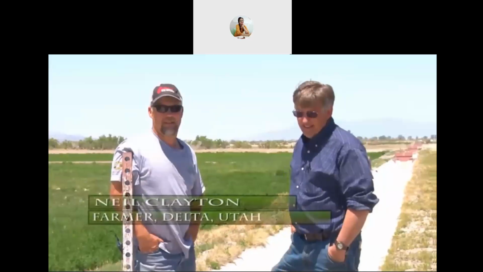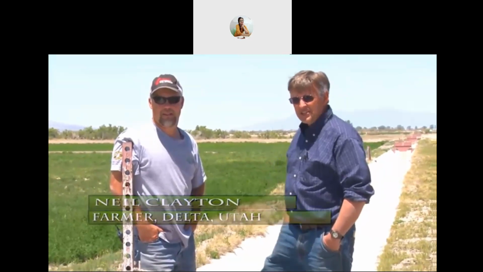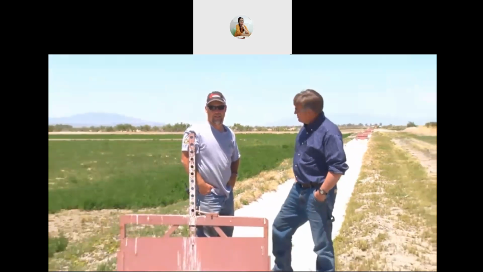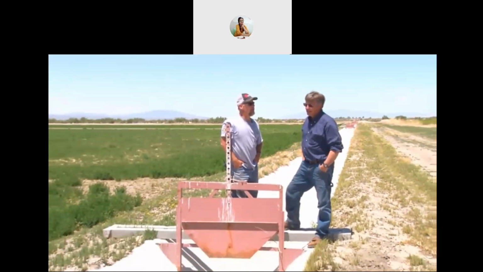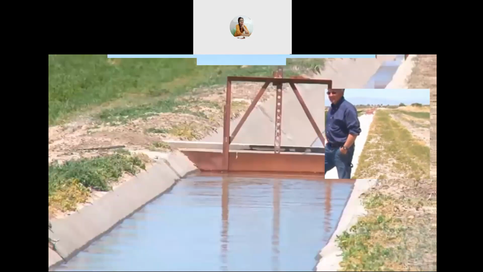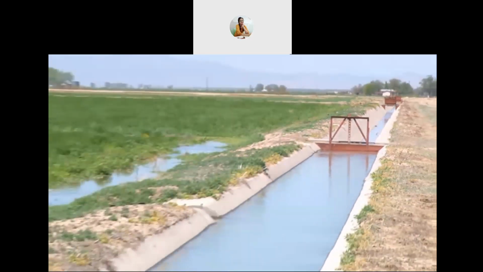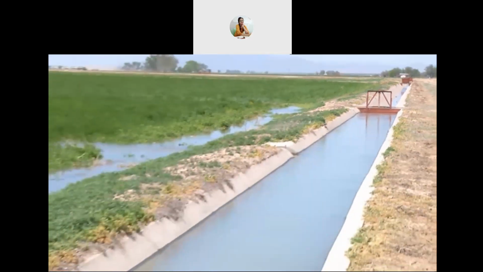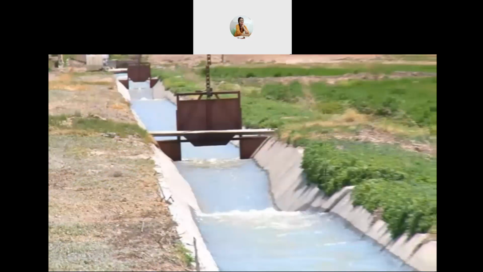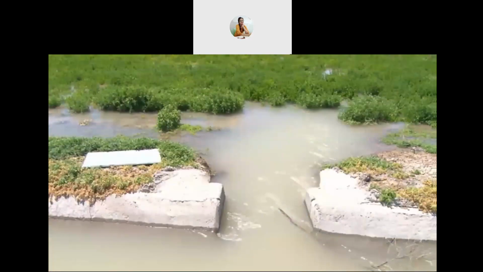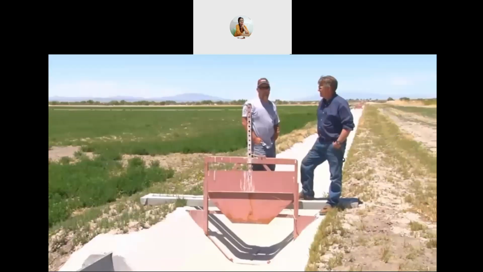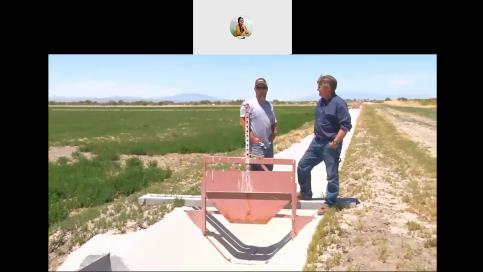So this is Neil Clayton, and we come out to visit with Neil and talk about this ditch project he put in here. It's been a few years, hasn't it? This will be the fourth year. Fourth year. So you've got some experience with it. Well, you have to love cement ditches. Obviously, the less time. The water savings, tremendous. We went from an 8-foot stream to a 10 to 12-foot stream. So basically, on a 40-acre piece, we cut from roughly 32 hours down to 24 each irrigation, which is tremendous.